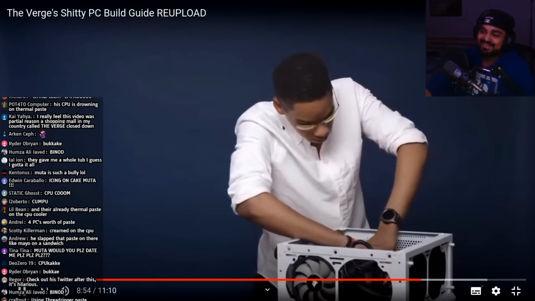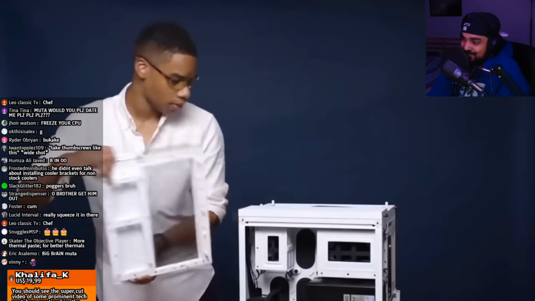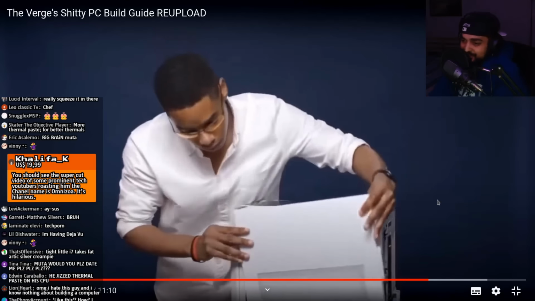Take the thumb screws like this and screw them on. So now that our internals are done, we're gonna put on all the panels. Top glass, side glass, front glass, and of course the back panel where all of this fun stuff is happening.